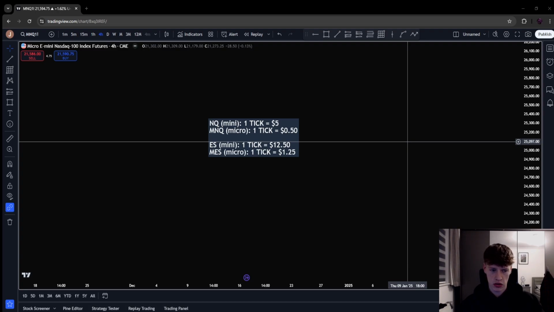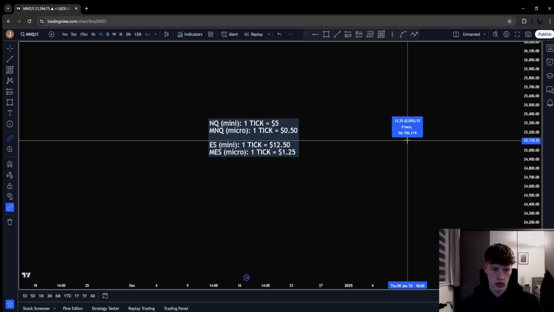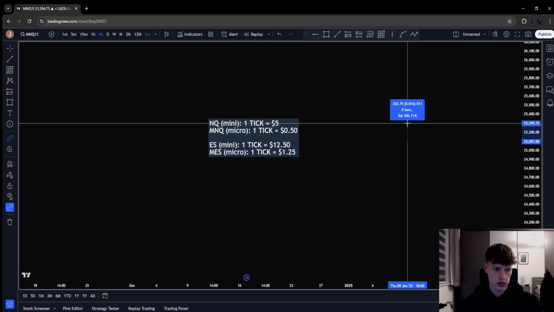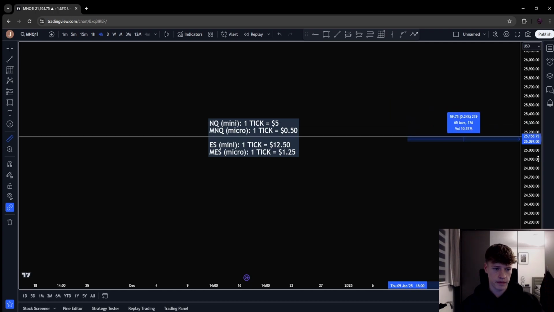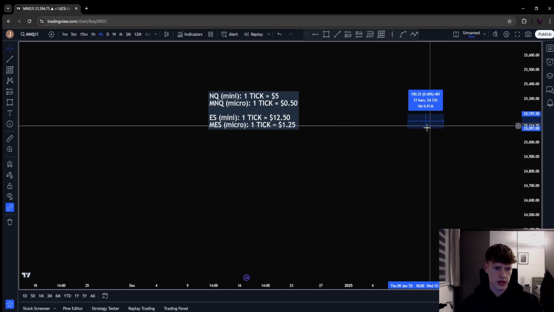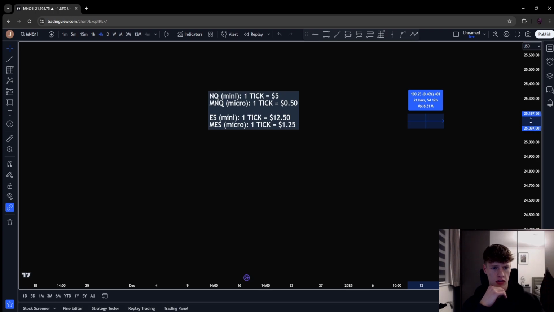So you see price on the right, 25,097. Let's go to 25,2... 25,29. I can't get there. There we go. So as you can see, the price has changed 100.